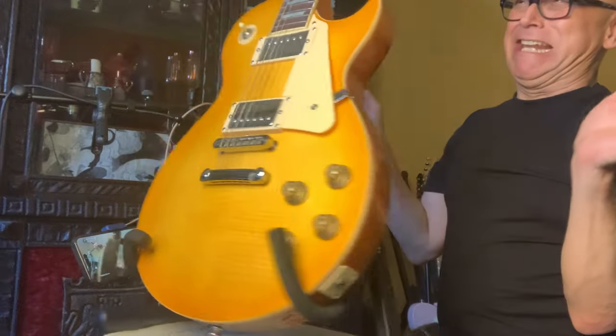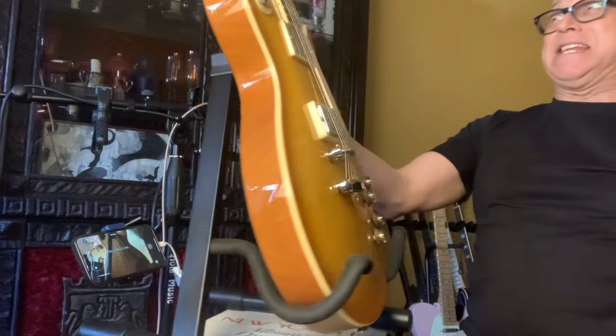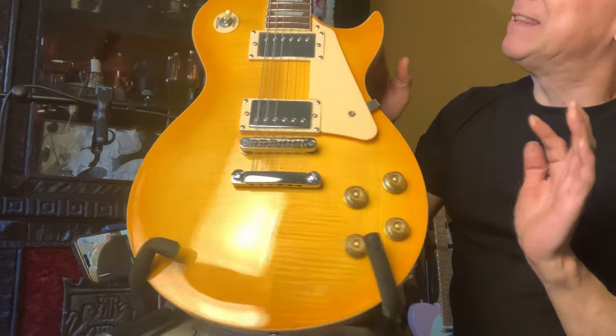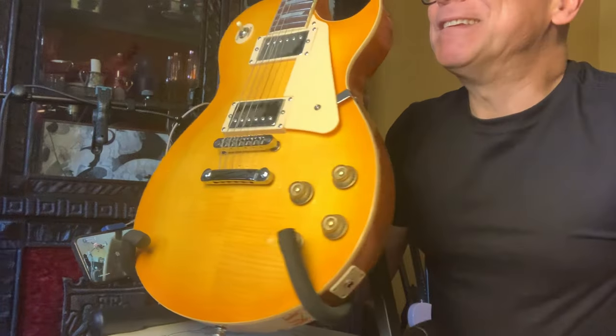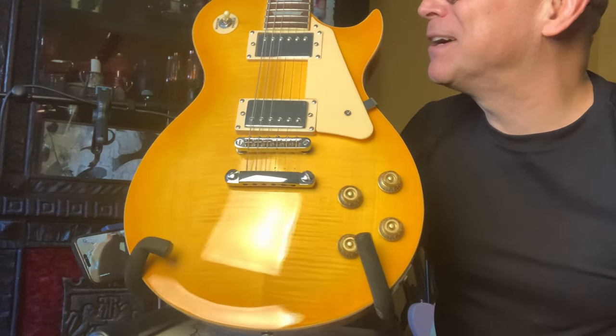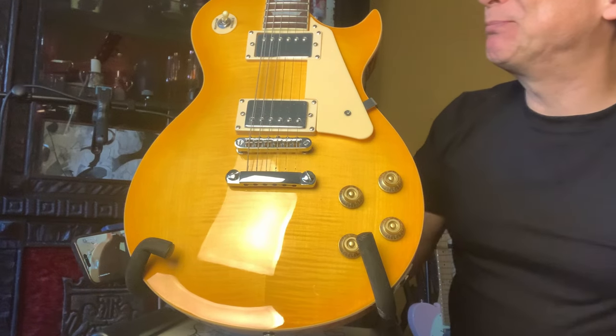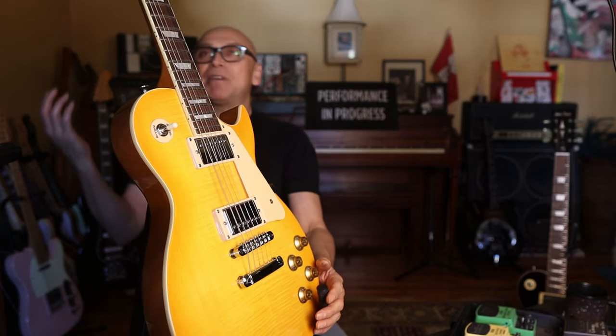It's spinning. Oh, wait a second. It's spinning. And this one is the Harley Benton SC450 Honeyburst. Let's see, what can I say about this? This is a really nice guitar. We keep on doing this, like I keep on talking.